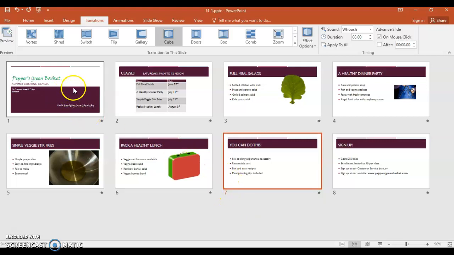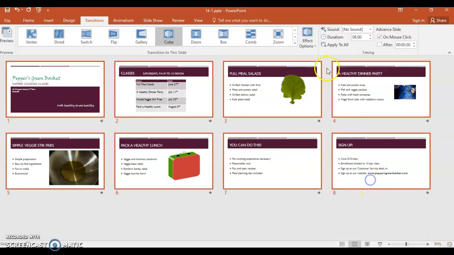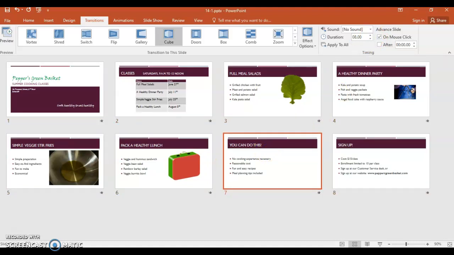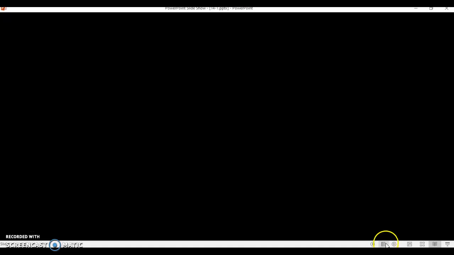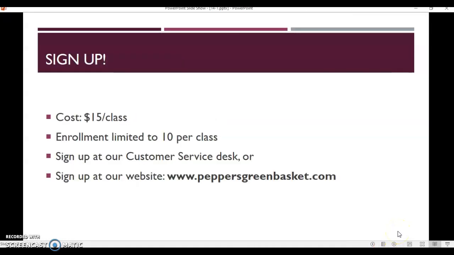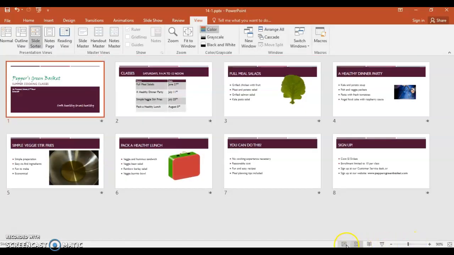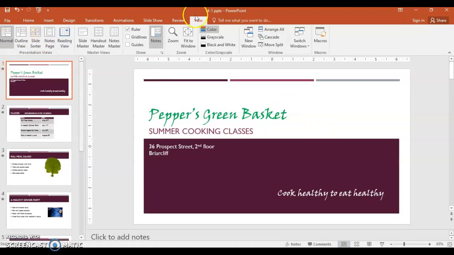So the book would ask you to click the first slide and then hold shift and click the last slide, and to change for duration, they would take it off, but we'll leave it on. That's fine. We'll go from slide sorter view to normal view. So click view and choose normal, or again on the status bar, there's read mode, which is similar to a slideshow. Or you can go into slide sorter where we were just a minute ago, or you can go back to normal view, and you can do that the same in the view tab up in the left hand corner.